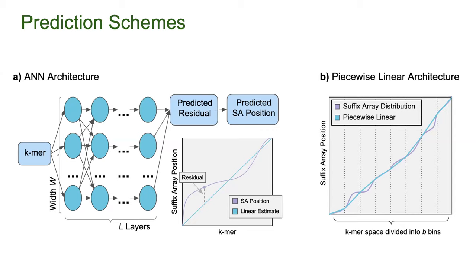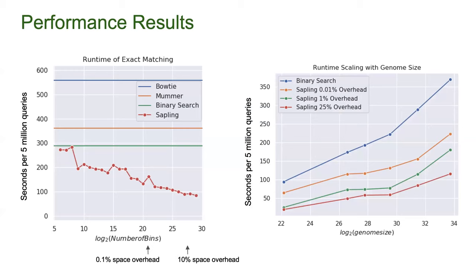We can take that big curve and then just break it up in a piecewise fashion at very regular intervals. We can keep track of the intercepts such that if we want to interpolate any position within there, we can do so with just a little bit of arithmetic. Let us discover the correct position very, very rapidly. And it turns out this works spectacularly well, right?